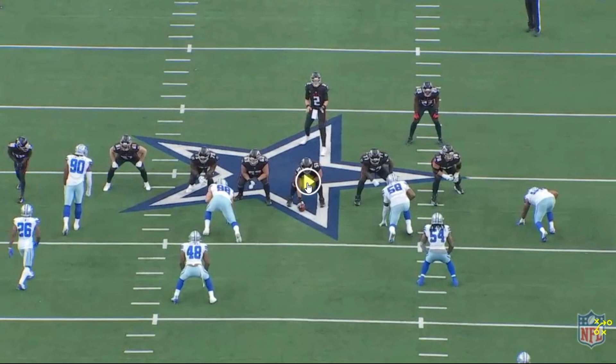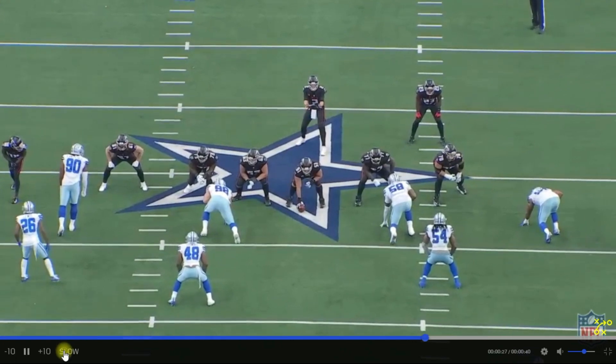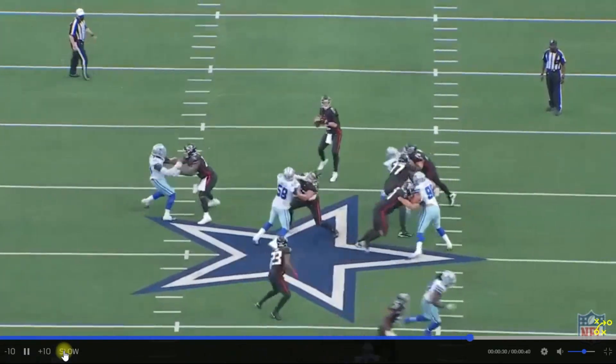I was really excited about this signing when I looked back at his Minnesota film, but when you watch and compare his Minnesota film to his Cowboys film it's just night and day. Getting into this first play, one thing that was almost a patented move of Everson Griffin's was his spin move — he racked up sacks throughout last year using it on the Vikings. He's going to be lined up against Jake Matthews and I want you to watch his feet on the play.